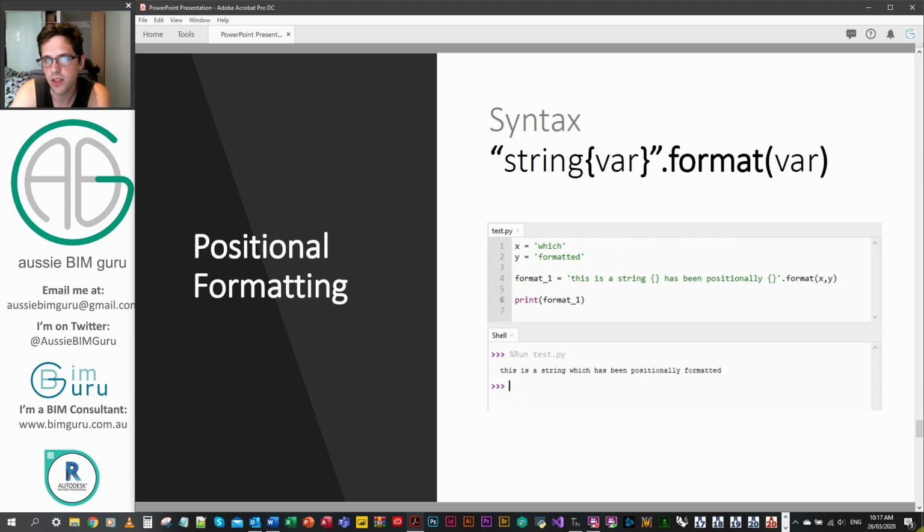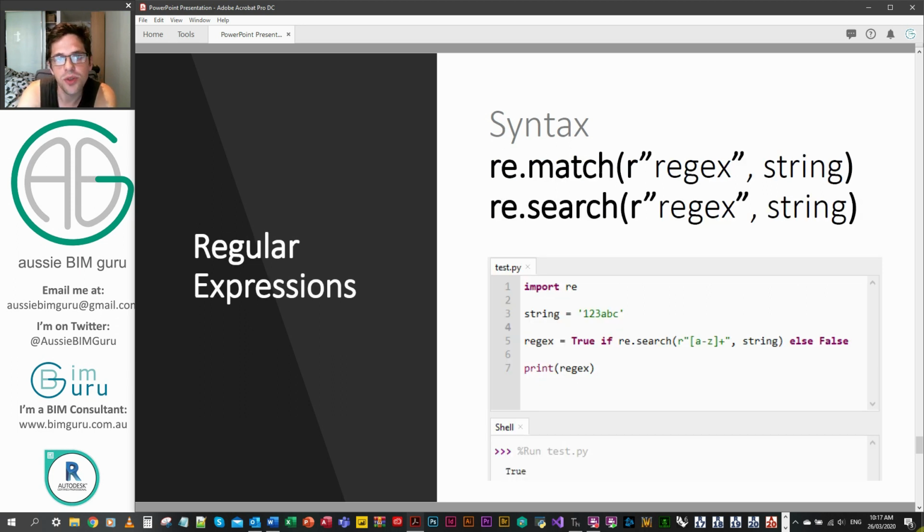Again, I'm not going to cover this, but there's a technique called positional formatting as well, where you can actually specify various places for pieces of string or variables to be inserted in a common phrase, which is really handy when you're building a program that has a lot of prescribed messages that you need to insert variables into, such as usernames.